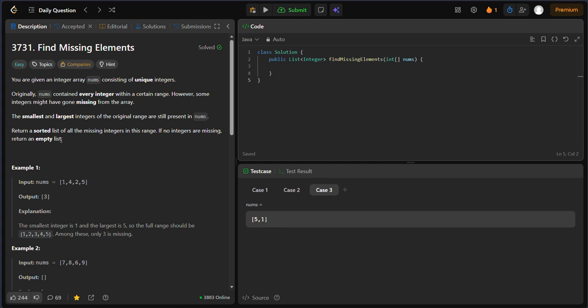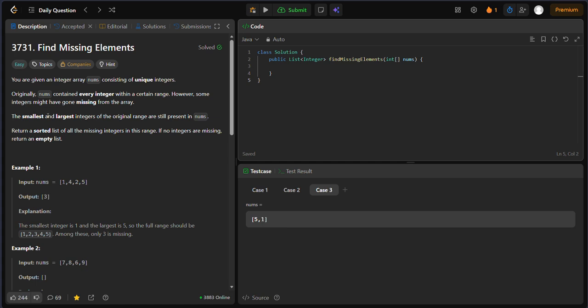So what the question says is that we are given an array, and initially all the elements were present in the array within a certain range. That is, within the smallest and the largest element, all the elements were present in the initial array. But some integers have gone missing from the array. So we are supposed to find the missing elements from the array.